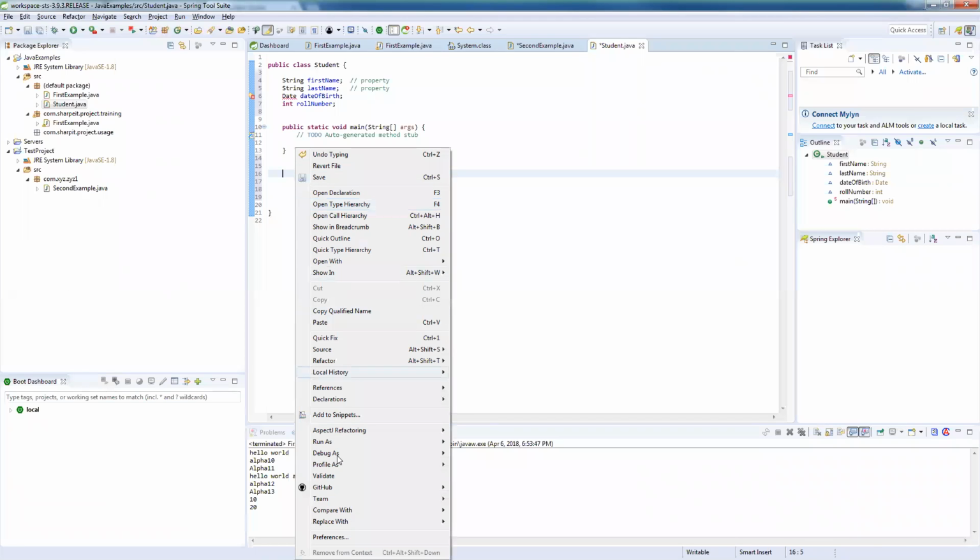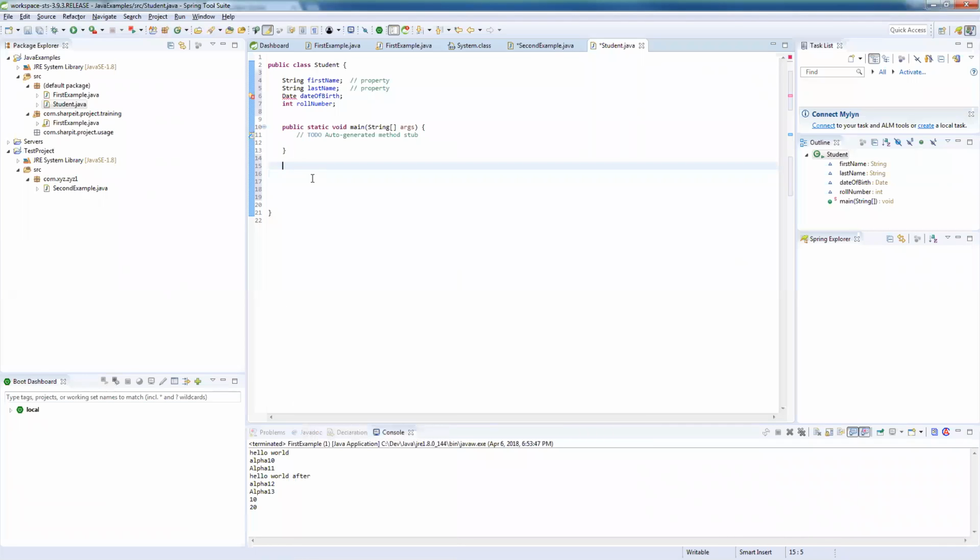So I can write this method: public string get first name returns first name.